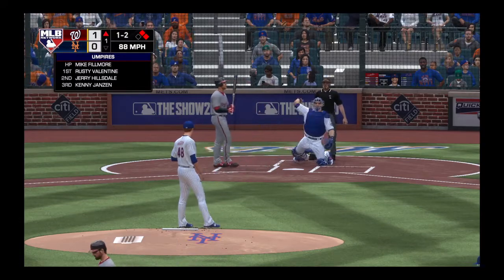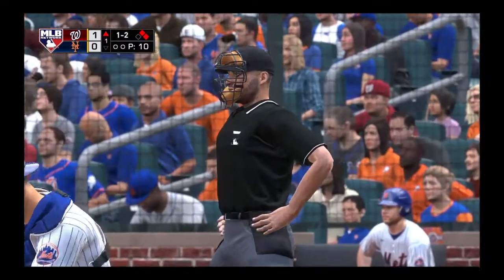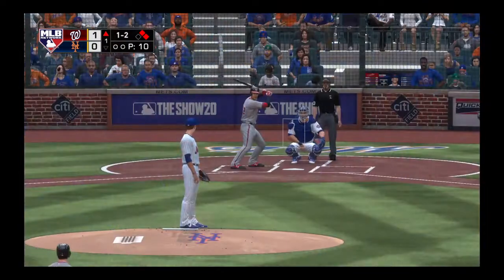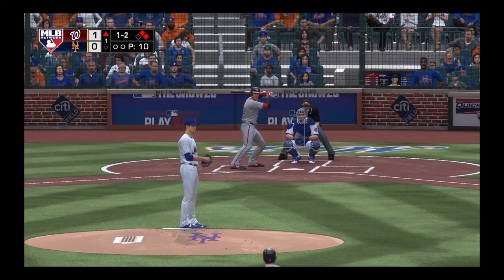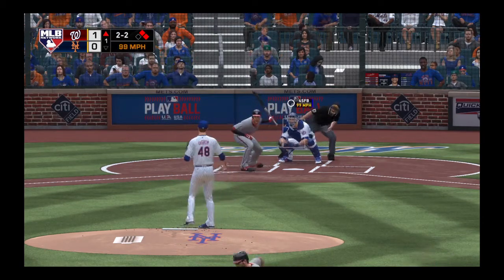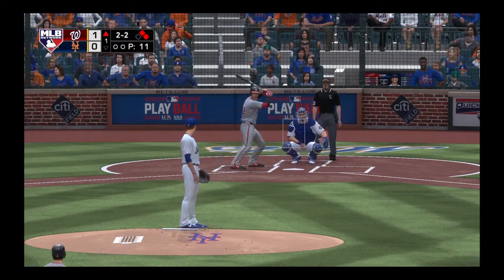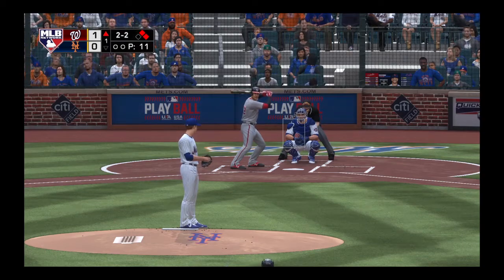Changes up on him there, but it's 1-2. Time to take a look at the umpires in this one. Behind the plate is Mike Fillmore. Hey, you know, D-Roll, Mike Fillmore, he'll give a little bit off the edges, but he gets the respect not only from the pitchers, but from the players because his zone is consistent. Yeah, as long as he's consistent, Dan, I'm okay with Mike Fillmore's zone. If a pitcher's pounding that zone, he wants to give a little bit off the outer edge, I'm okay with that.